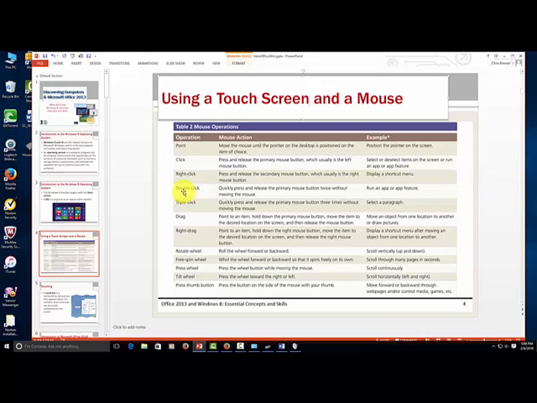Okay, double clicking is just going to activate. Like if you're trying to run a program, if I wanted to open up Firefox, I could double click on it and it would open up. It says run app or feature. Triple click, we'll use this in Word. If you're in a paragraph, it may even work in PowerPoint. No, it's not going to. But if you're in Word and you want to select an entire paragraph, actually I bet it will. Let me go back up here.